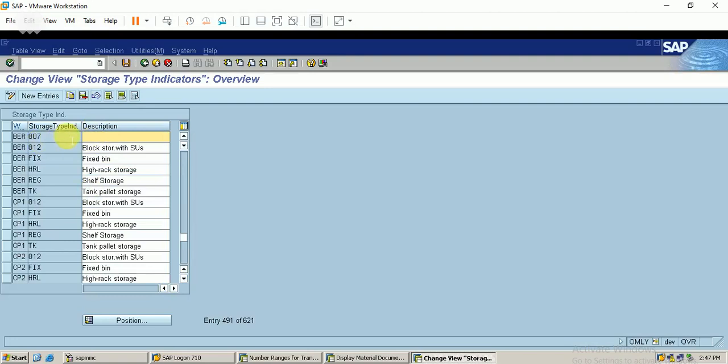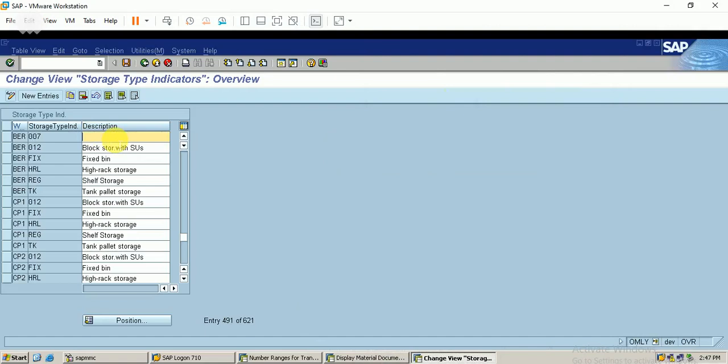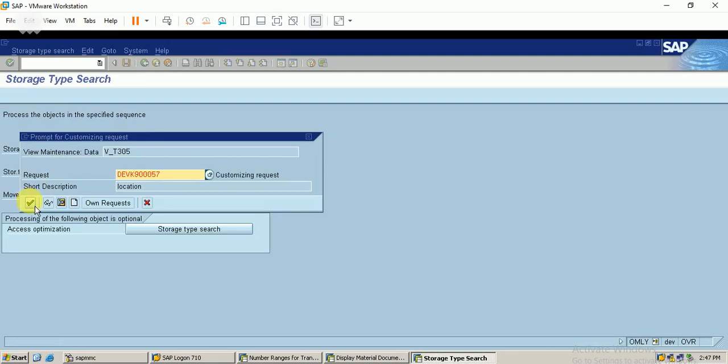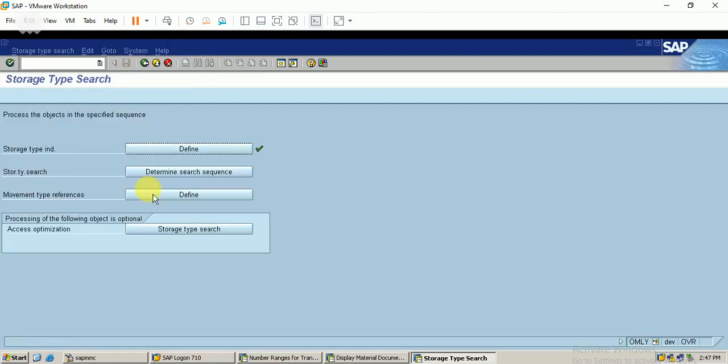You can see that the storage type indicator is 007, and that represents the pallet storage. Okay, I have defined this. Just click on save. And we will process the determine search sequence.